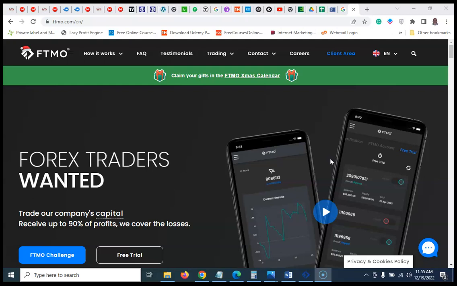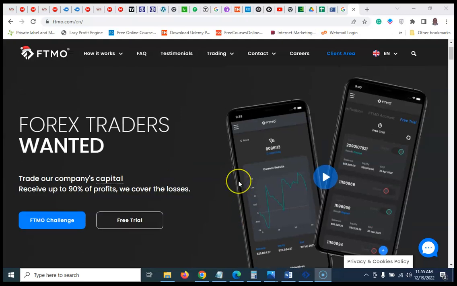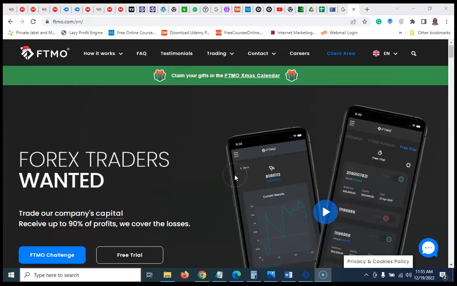Today, like I told us in the chat in our WhatsApp group, I have just signed on to the free version of the trial challenge of the FTMO company. FTMO, guys, of course, you know that they are a prop fund company. What they do is that if you are a good trader and you pass their challenge, they will give you free funds to trade.